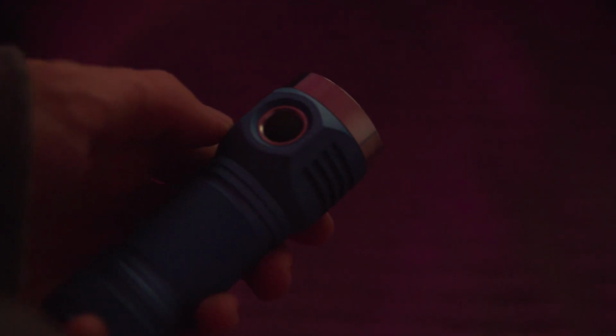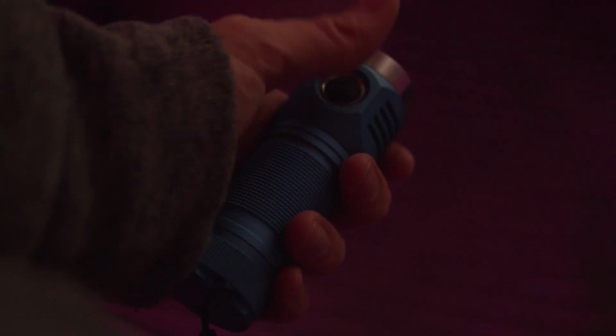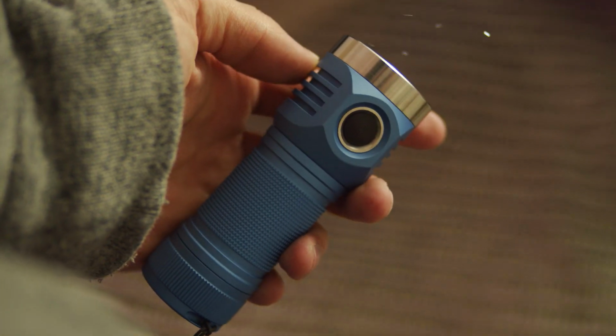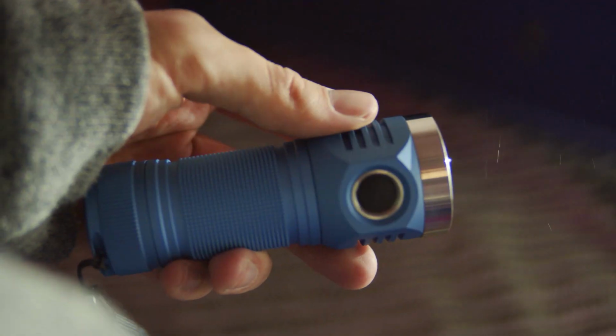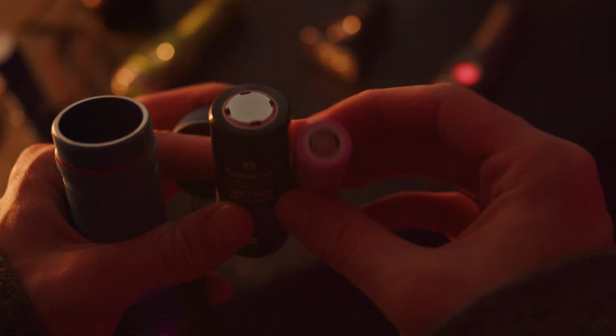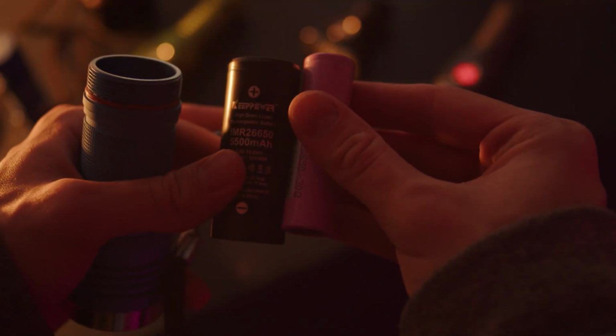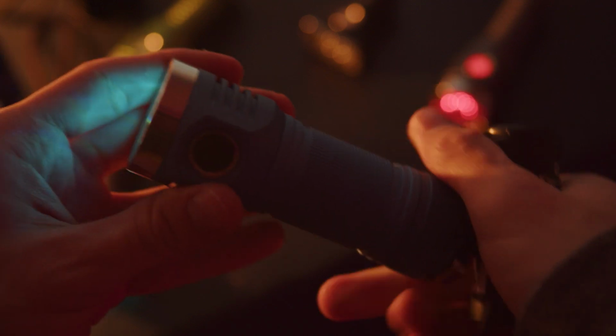The battery tube is identical to the D4s, but for its fatter 26mm diameter. This thicker tube makes for a light which fits very nicely into the hand, and I really like this form factor. It's just about perfect for a light that is easily carryable, yet very powerful. 26650 is one of my favorite flashlight types, not only as there are many capable cells readily available on the market, but also because the tube allows for 18650s to be used just as easily, which can make for an excellent backup or lightweight option.